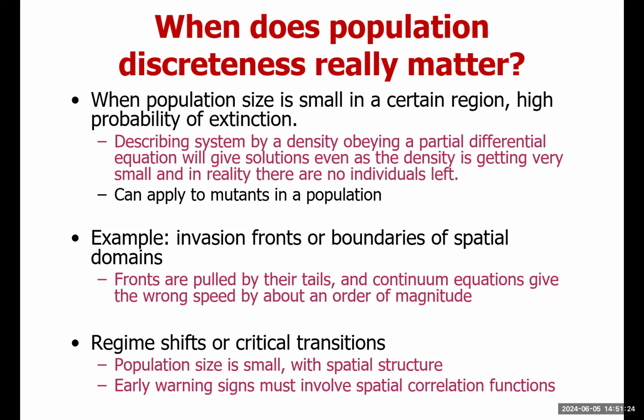If you just sit at one point in Africa and watch as the elephants or whatever it is come past and take statistics, you will find that these fluctuations never get small. Locally these things are fluctuating and don't go away. And when you take into account space, there's a correlation length, just like there is in physics, and then you have to look at the correlation volume and so on. When the population size is small, there's a high probability of extinction.